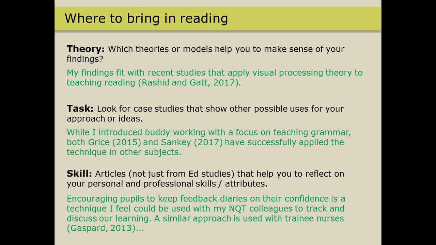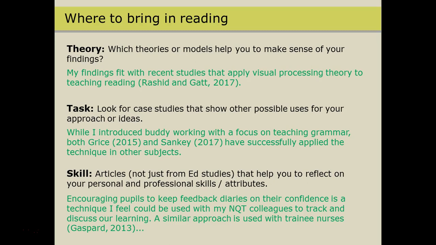The last one is to get very personal and think about the skills. So don't worry so much about what you did in the classroom, what the outcomes were. Here you're thinking about you. So your personal and professional skills. So you might say that going forwards, actually, what this project highlighted to you is that one of your strengths is with designing activities and running them individually with small groups. So you might want to reflect on that. How could I build that confidence further? Could I look to the literature and find other examples of people building their confidence, and how do they do that? You might look to the literature and find some references just on confidence in teaching. So it's not really the task and it's not the theory, it's more about the personal or the professional skill or that attribute, that characteristic that you want to develop going forwards.